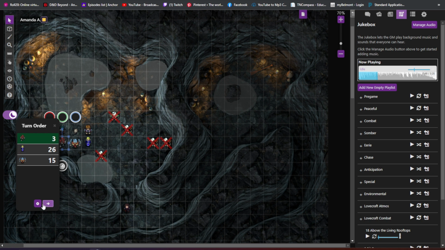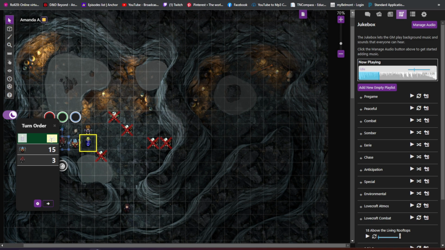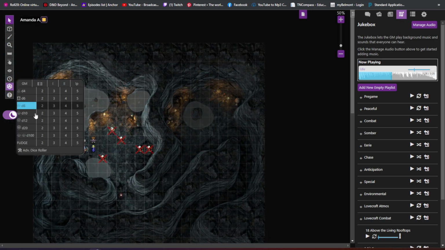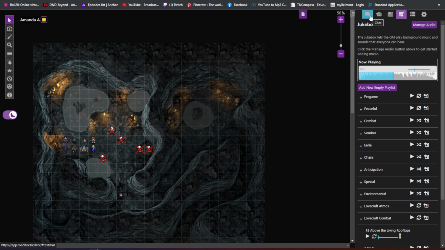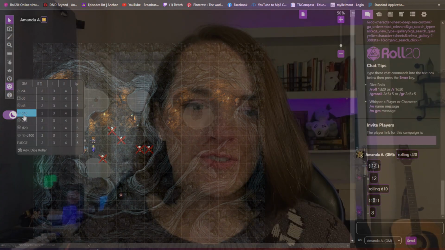I don't need all the fancy bells and whistles. I don't really want to just click a button and it rolls my monster damage and everything and tallies all of that up for me. I don't want my game to function like an isometric video game. I still want to physically do a lot of those rolls and calculations and things. I like that. So Roll20 gives me everything I need to effectively run the game for all of my players, and that's kind of all I could ask for.